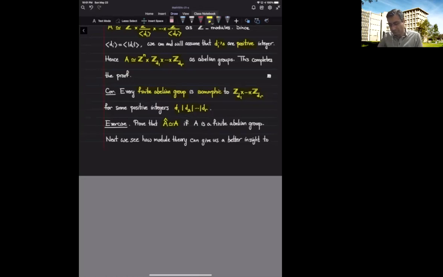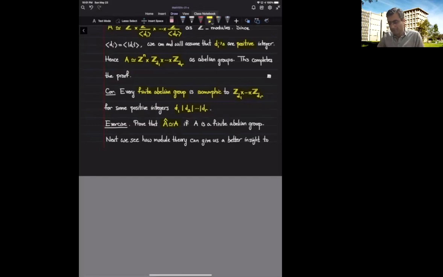So you cannot give me a concrete isomorphism from A to A hat, the way that we got it from A to the dual of the group A. So in a sense, if I tell you there is a group homomorphism from A1 to A2, you cannot give me a whole isomorphism over here that would be compatible with the group homomorphism that you're giving me from A1 to A2.